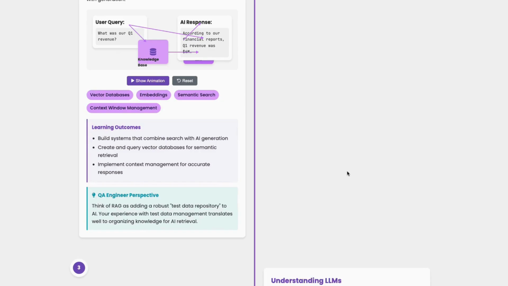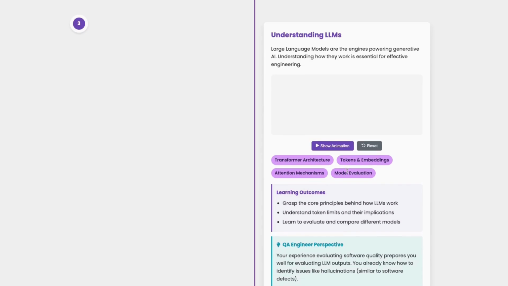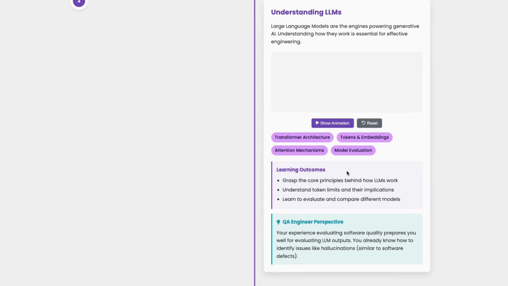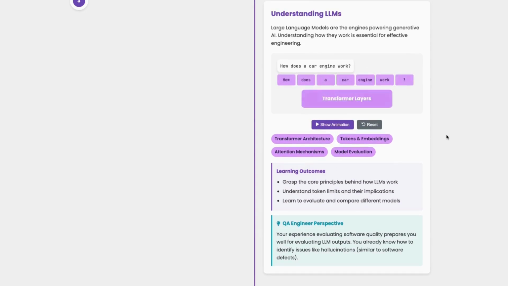Now let's go to module 3, or milestone 3, understanding the LLM. So what do we mean by understanding the LLM? LLMs are the engine powering generative AI.